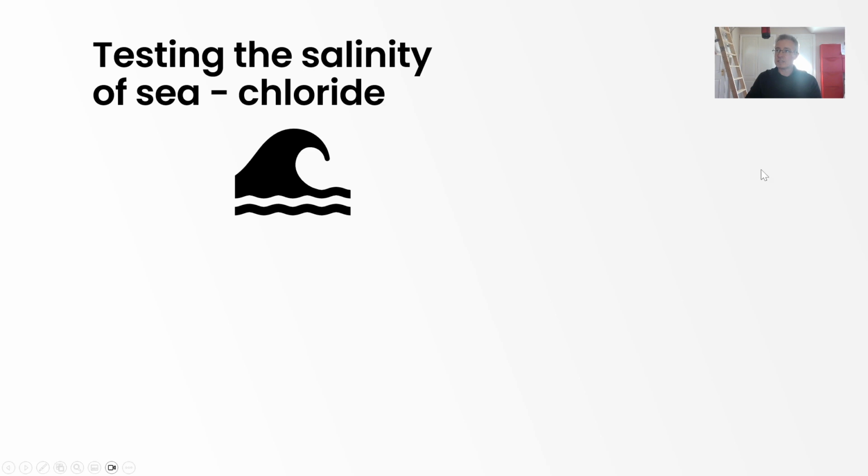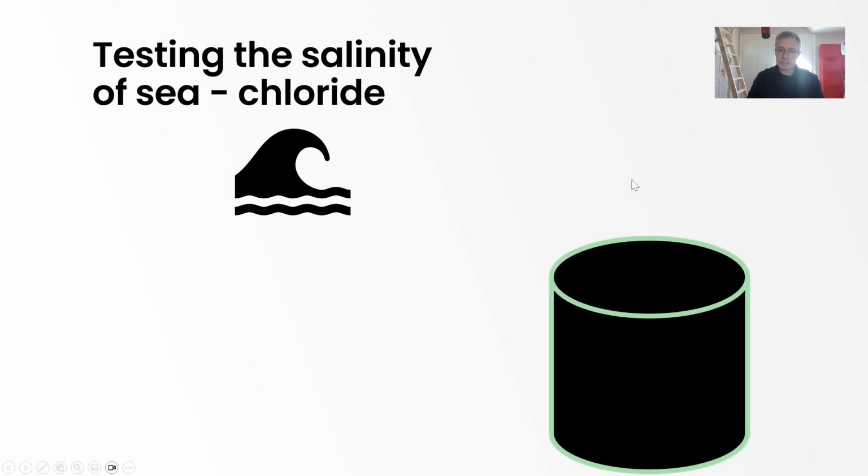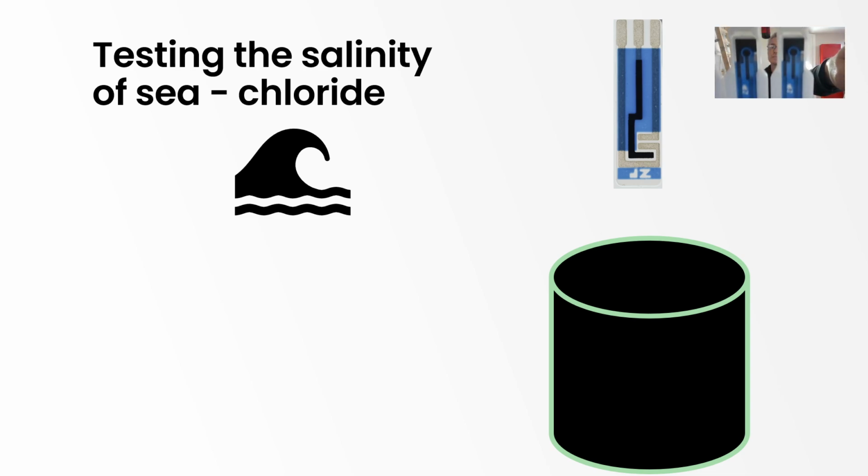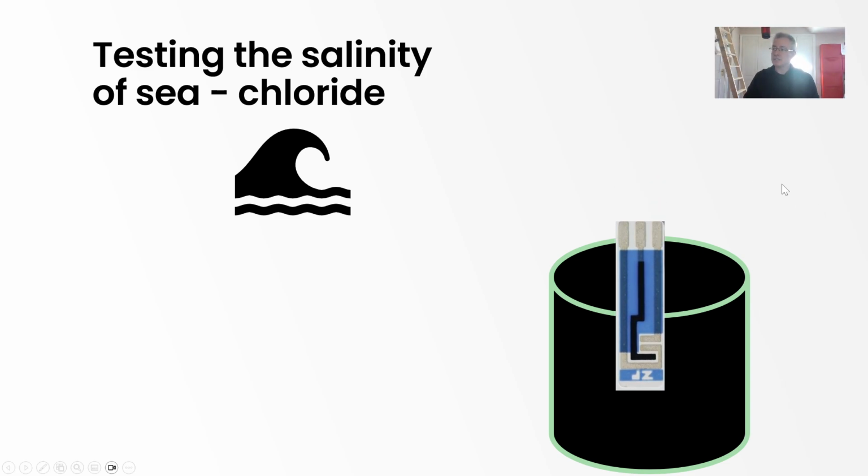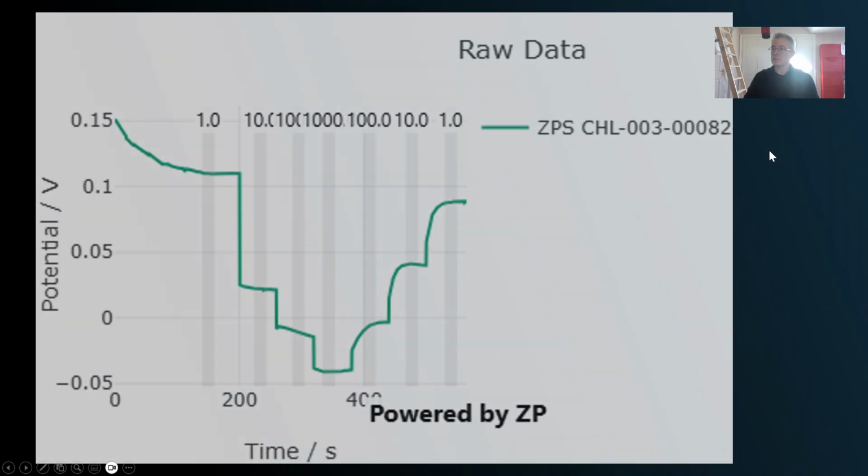So here we're talking about testing the salinity of seawater. Now, just know that the data I'm about to show on the next slide is gathered in a beaker configuration, where we take one of our chloride sensors. Again, they're quite solid state. They're not stainless steel barrels or glass barrels like that. There's a whole bunch of them here. They look like that. Now, what we do is we dip down in like this and we get the signal out of the sensor through electronics.